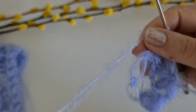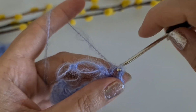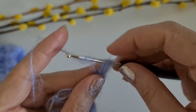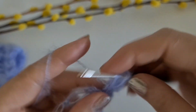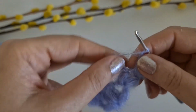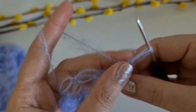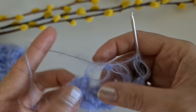Now we return the work and then insert the hook here in the middle, make a slip stitch and again make a puff stitch. Chain 2. From now on, after we make the puff stitch for the beginning, we always have to make only one loop like that. This is going to be repeated after the first row and the last one.